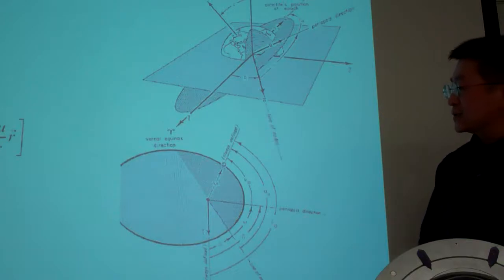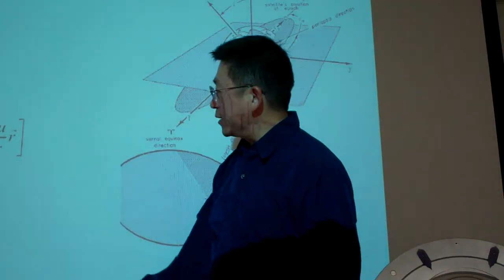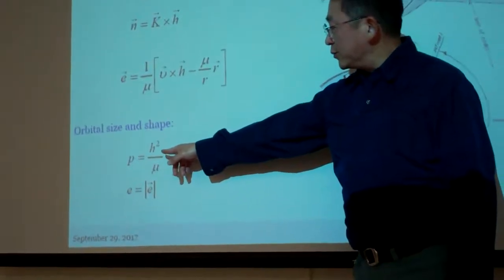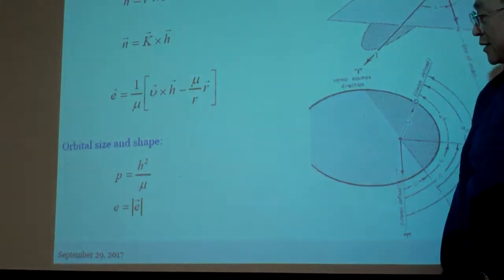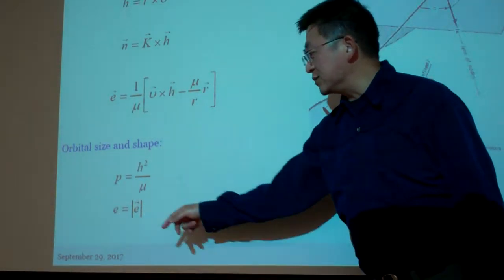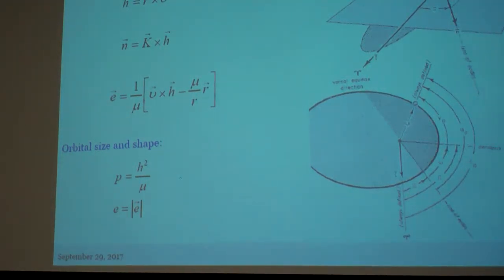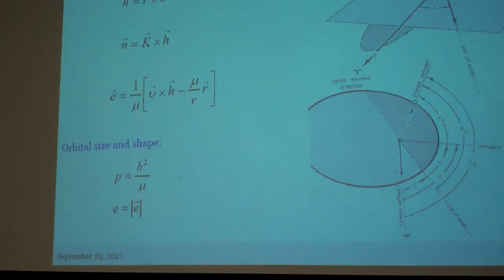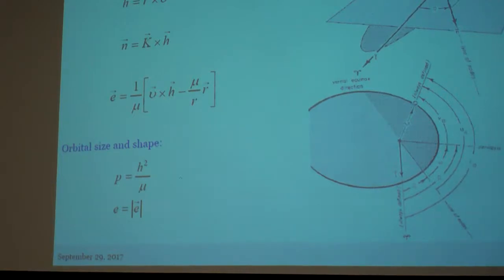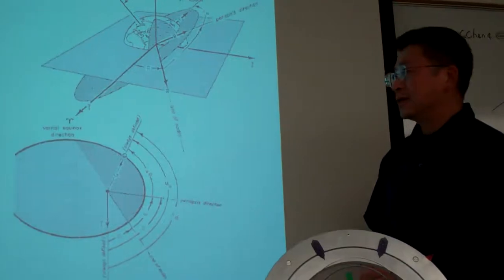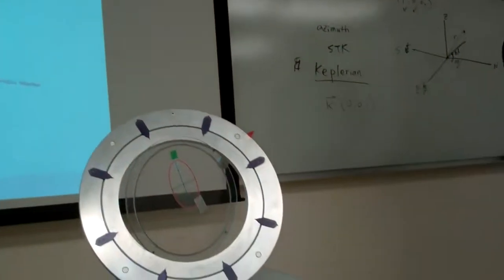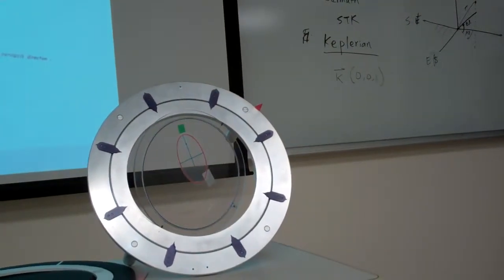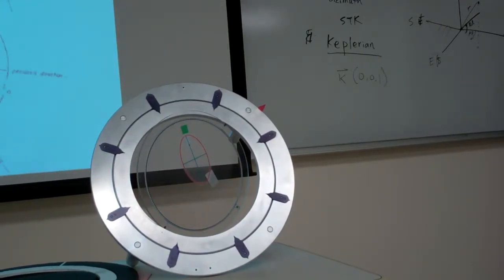And with the three axes determined, then the follow-up is the orbital elements. So p can be calculated by this, and e is simply the magnitude of that vector. And once you have p and e, then you can utilize the tables from chapter 1 to calculate everything else, for example, rp, ra, etc. Okay. Don't worry. Later we will have examples to demonstrate the whole process.